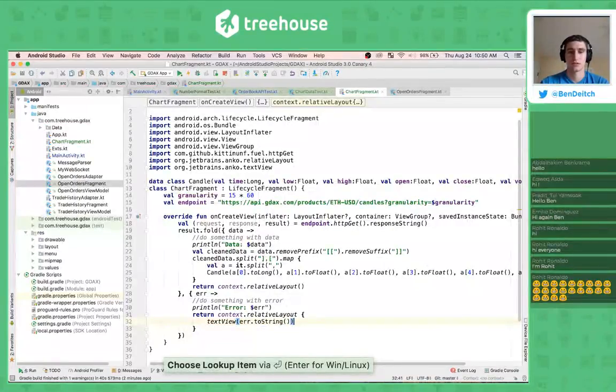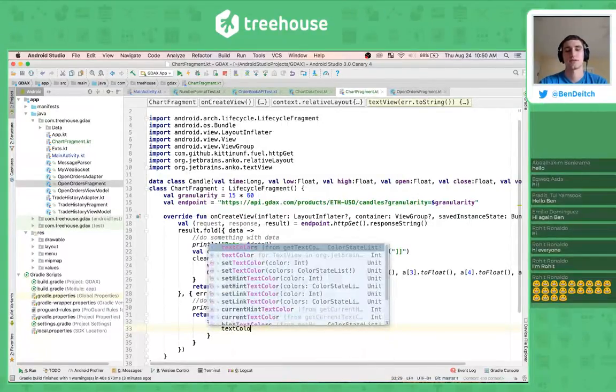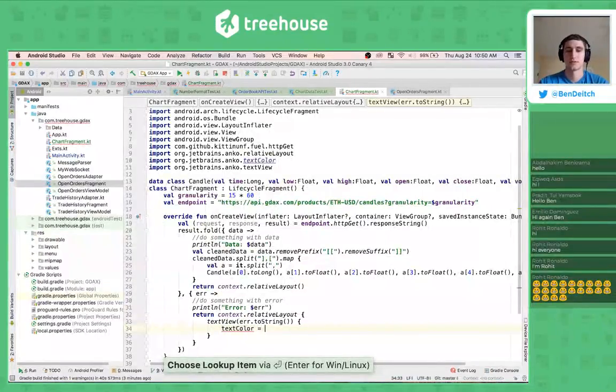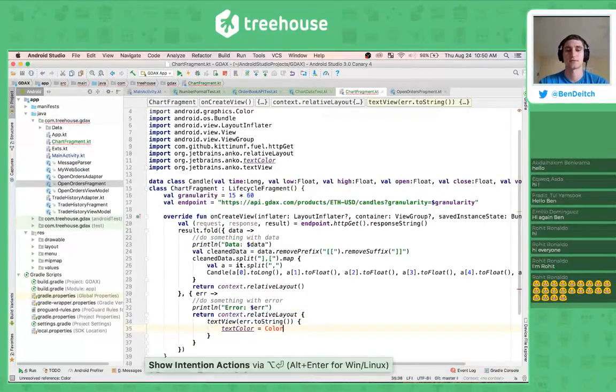Error.toString, and then inside this text view, let's say text color, and we want that to be white equals color dot color. Need to import it before we can use the dot, so Alt enter to import it, then dot white. Great, and then dot lparams.